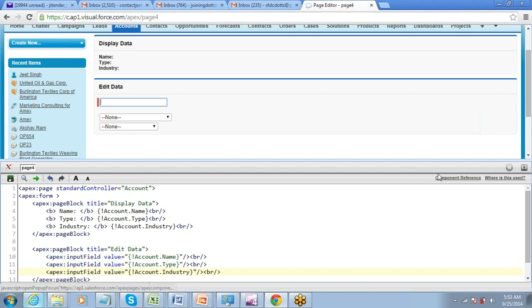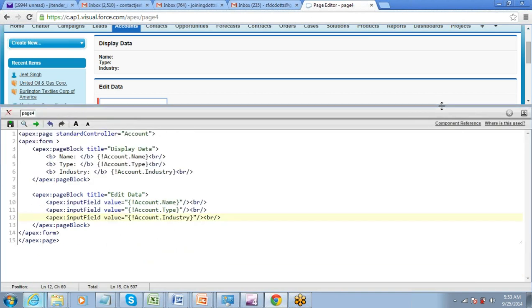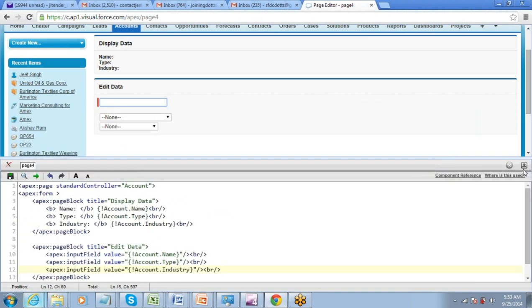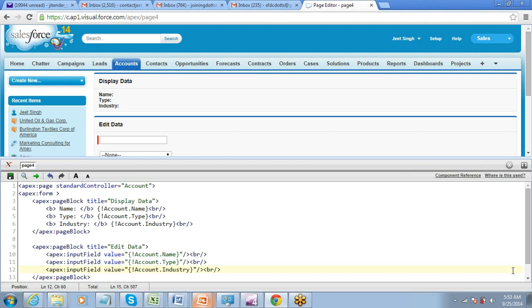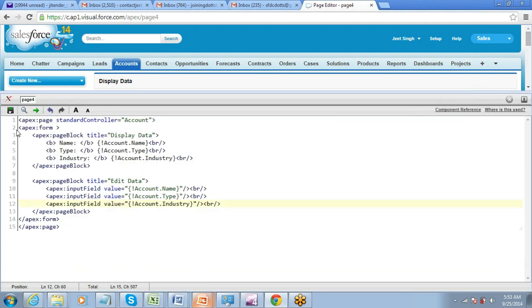All right. So this is what we have here. I've created two sections. One is for displaying the data, the first page block. The second is for editing the data, the second one.